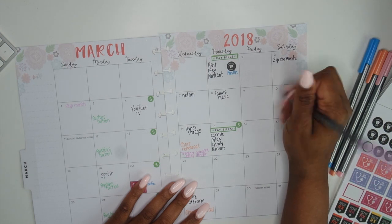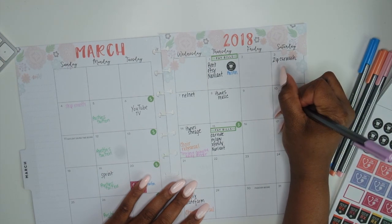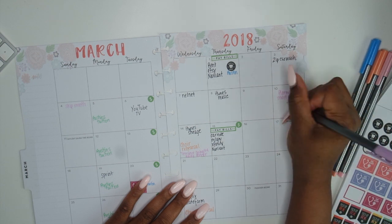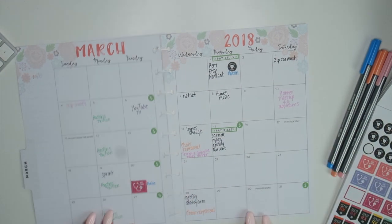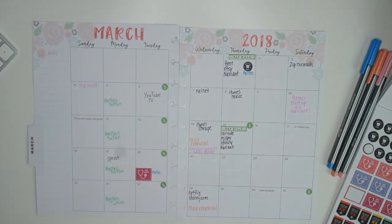And then I also have a planner meetup. And you don't have to write everything down in there like that. You don't have to literally write everything out, but this is just how I plan everything because I think it makes a lot more sense.